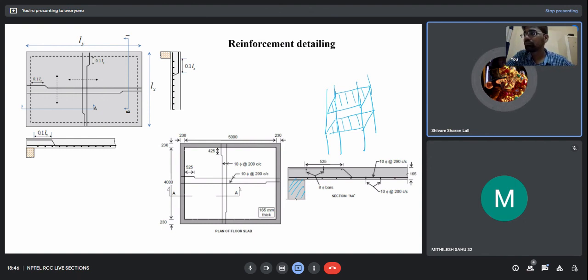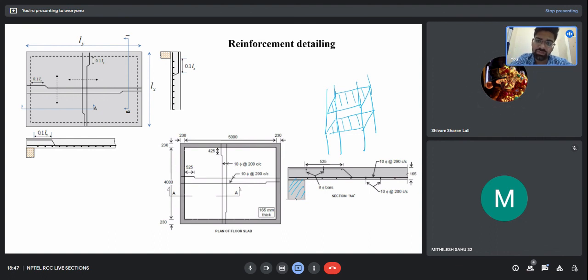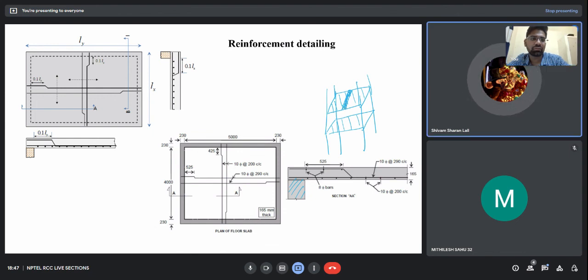Sir, regarding the bending moment and shear force coefficients in the one-way slab, if we provide beams in case of walls, can the coefficients be used? When we were using the coefficients for the one-way slab, we had beams in between. Do you remember? If you are talking about beams like this, these are secondary beams, right? And this is the primary beam.